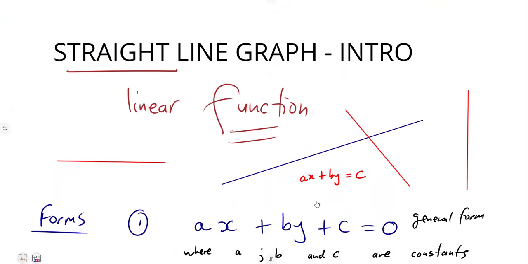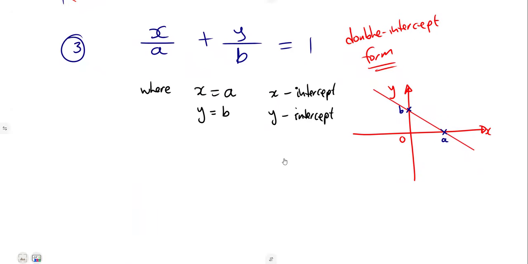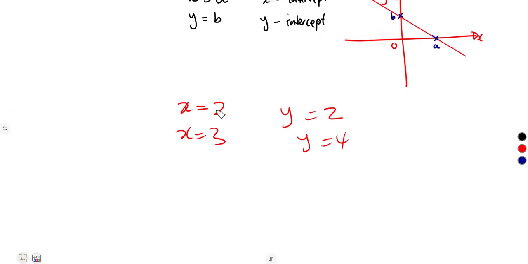All right. So on the graphs now, there are other graphs that we do not need the form for, guys. Just like the graph of x is equal to 2, x is equal to 3, y is equal to 2, y is equal to 4, something like that. These are known graphs. When we are talking about x being equal to 2, x being equal to 3, graphically, we need to go direct to the point where x is 2, all right?